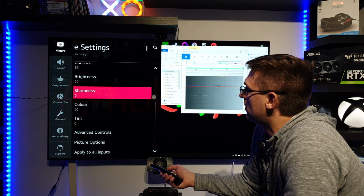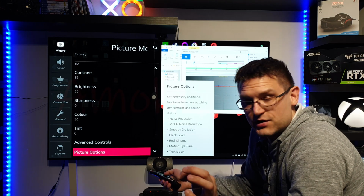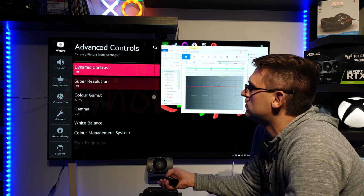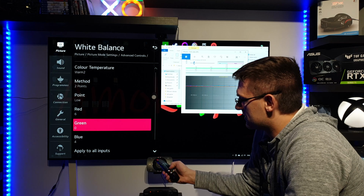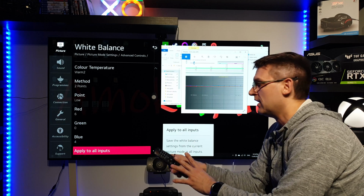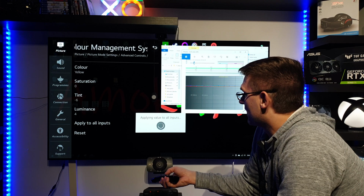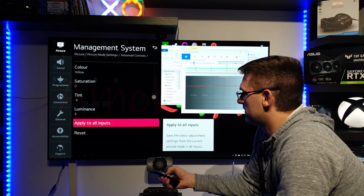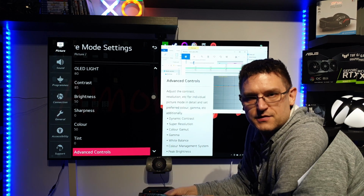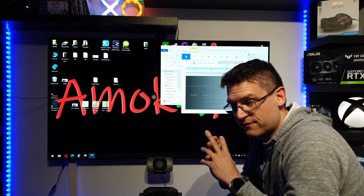And if you'd like to know how you can transfer this to all the HDMI ports, it's with apply to all inputs, of course, and then you have to go to your white balance. And here is also apply to all inputs, and then it's really applied on all HDMI inputs. And the same, of course, you have to do with the color management system. So very easy and handy feature, to be very honest, because you save the time to manually change all the settings.